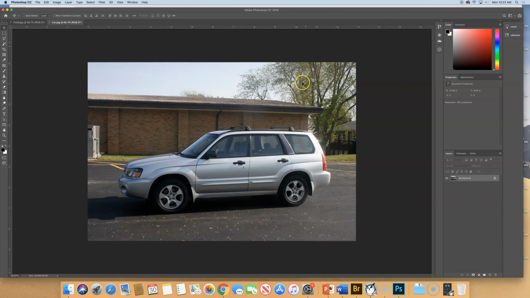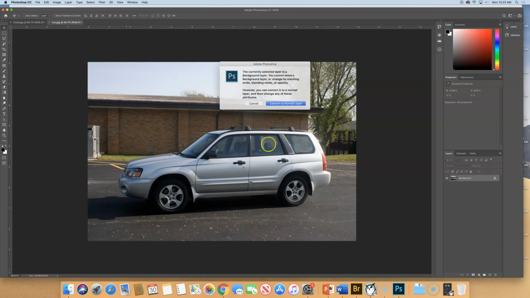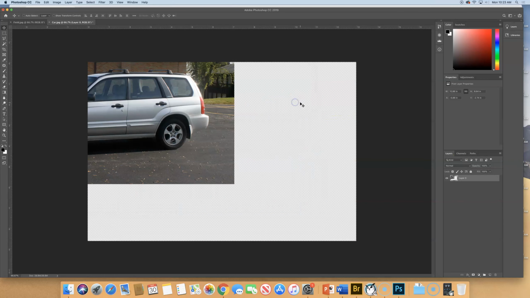All right, we are going to move this whole entire image called car into the file called field. So take your move tool, click and drag it up into, oh, it's locked, and it warned me. Do you want to convert it to a normal layer? Yep, I do. Or you can double click down here in the layers panel to unlock it and turn it into a regular layer.